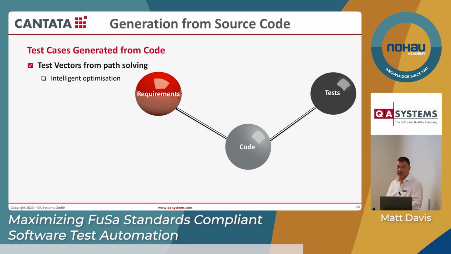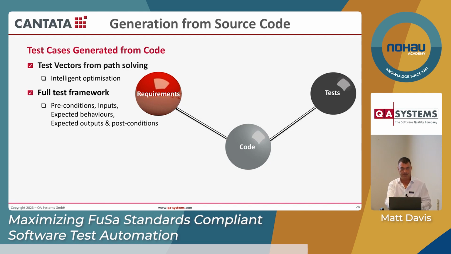What a tool does is it reads that code and it goes, how do I go down all these different routes? How do I exercise all of that code? How do I make sure that at this decision point, that data value is set to this, and this parameter is set to that, and that combination and combination and combination are all there, so that's the route I go down. This is test vectors. So the idea is each vector is different from a previous route. Intelligent optimization is what is utilized here.